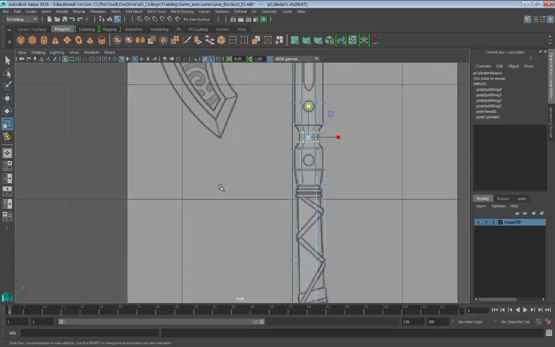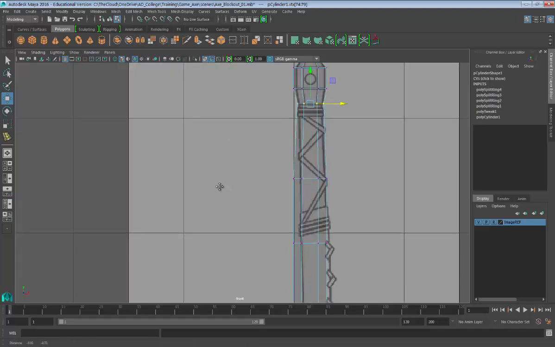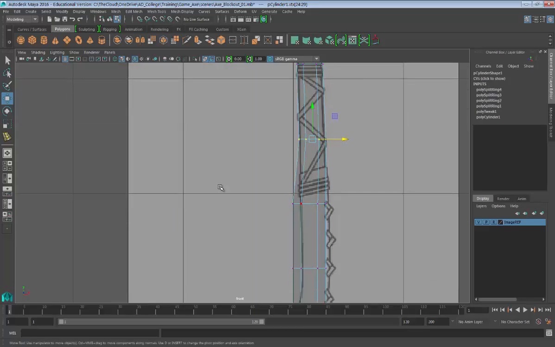I'm not going for super hot detail because we're going to use texture mapping to grab some of the best details out of this. So I'll just eyeball these up. We're good.